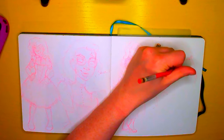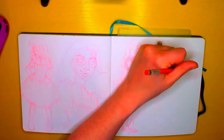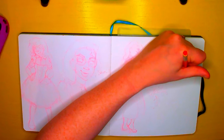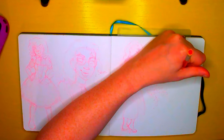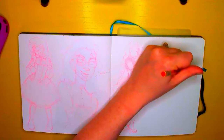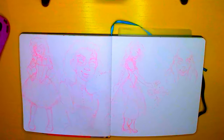Nose, and then your nose is like down here. Like that. And then a little cute little embarrassed smile. Okay, we definitely have to squint the front of her eye a little bit.